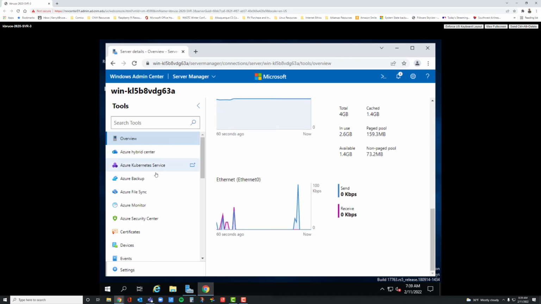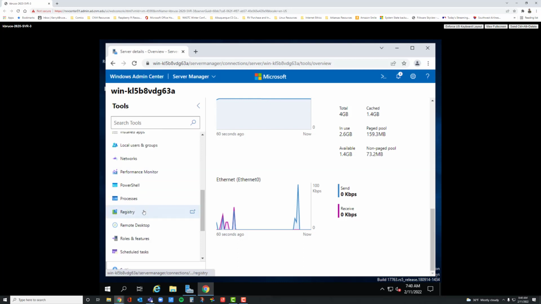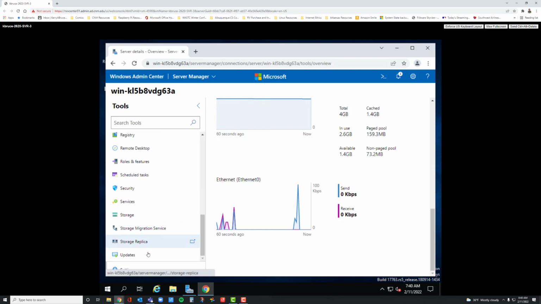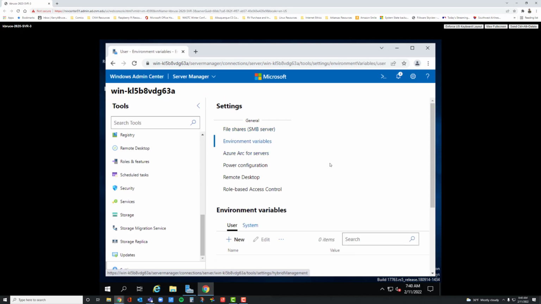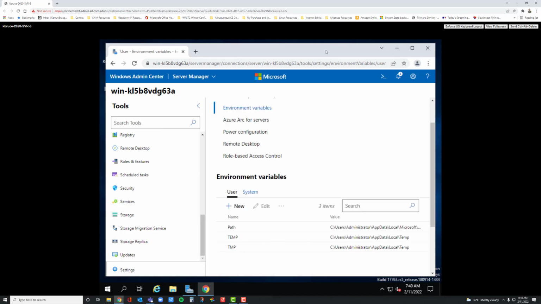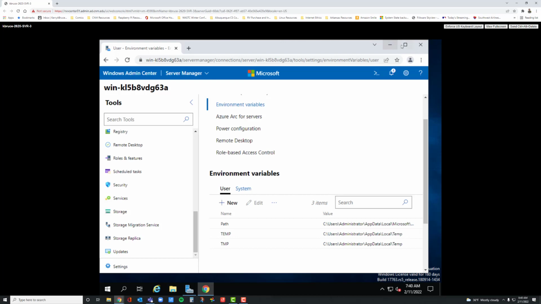So we're not using an Azure backup at this point, so that's not there. That's interesting that it's not. There isn't anything that would indicate it. Right, so if we click on settings, is that going to help us? We've got environment. So here's the environmental variables that they were talking about. So then there's also an update for this extension. So I'm wondering if there's a fix that needs to be done. If I click on environmental variables, is this going to get me into what it was asking?